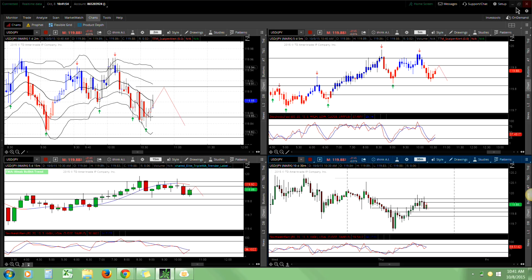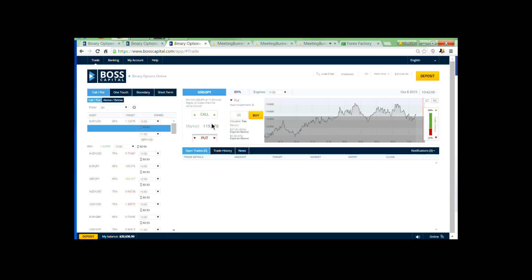So actually right now, I'm going to jump on this play. Let it get there a little more. I wanted to get up there, at least to this line here, because there will be retracement, and there goes the retracement right there. I'm going to jump in on this play, take you to the broker real quick, and I'll show you. Let's see if it goes up a little bit more.